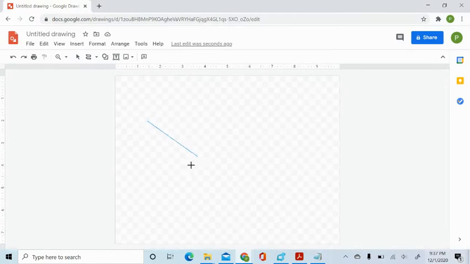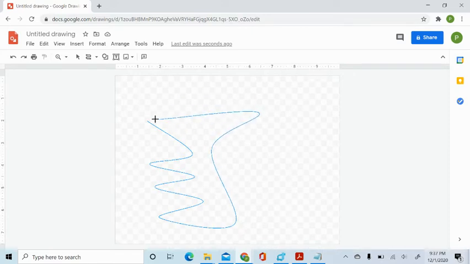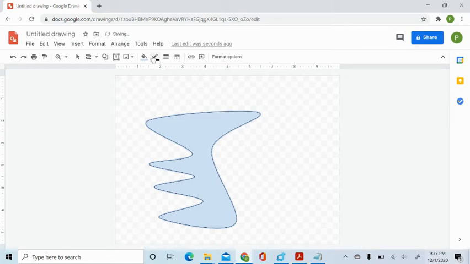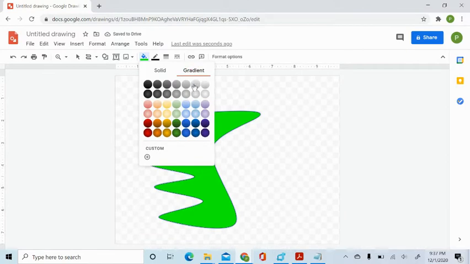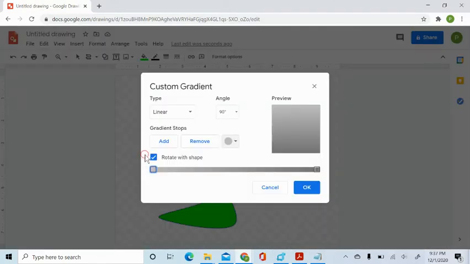Now the curve. So you can curve these lines. It's not like a scribble, since you can curve it like completely. Like it stays like this, but you can curve the edges. So you can make like rounded shapes that you want. And here you can fill it with something. These are the colors you can choose, and they're also gradients. You can make your custom gradient.